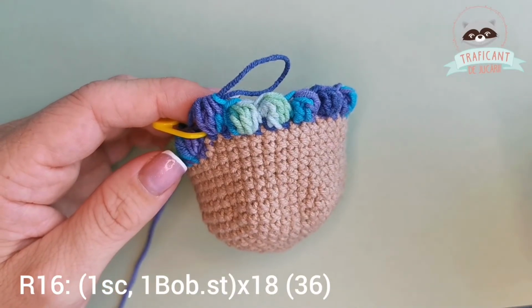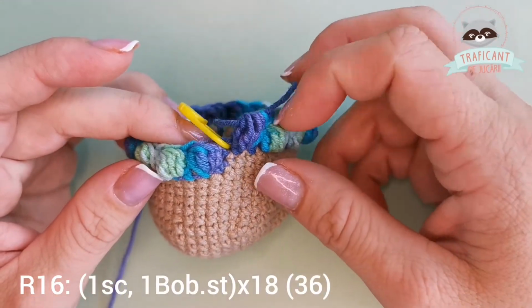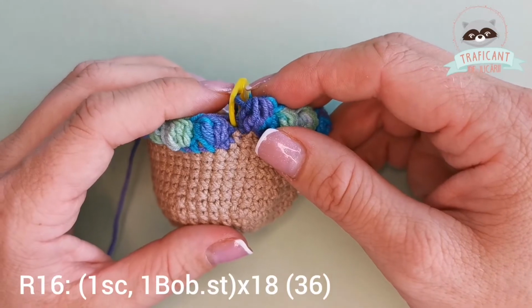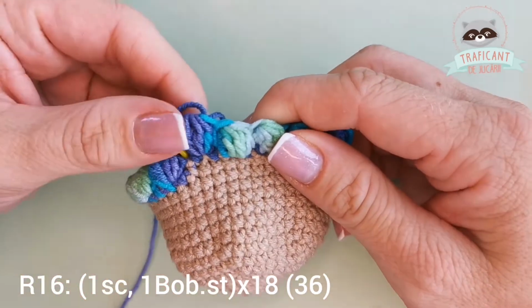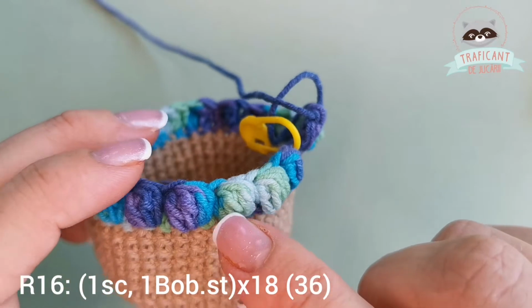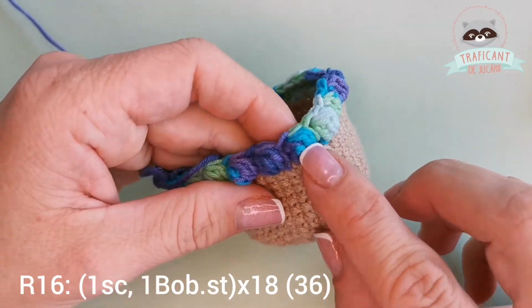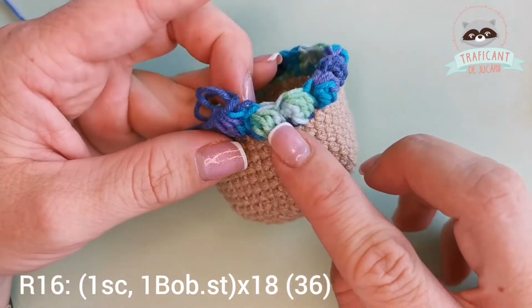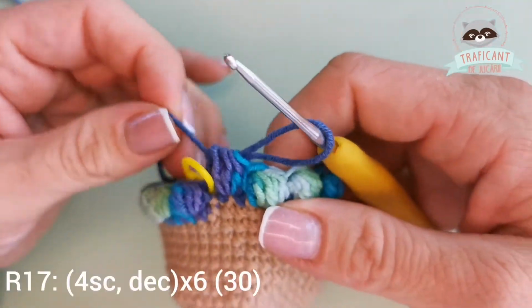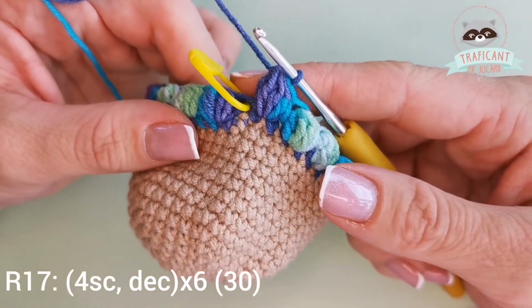Here we are at the end of row 16, where we should have 18 bubble stitches and 18 single crochets. That will be a total of 36 stitches, and you should finish with a bubble stitch. So let's count: 1, 2, 3, 4, 5, 6, 7, 8, 9, 10, 11, 12, 13, 14, 15, 16, 17, 18. And we can go ahead now with row 17, where we will have 4 single crochets, decrease, repeat 6 times.